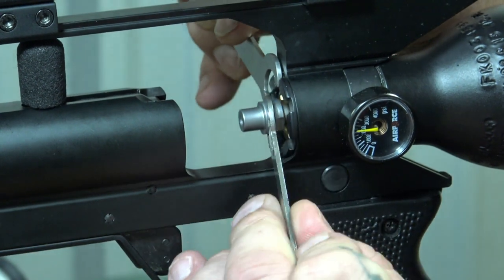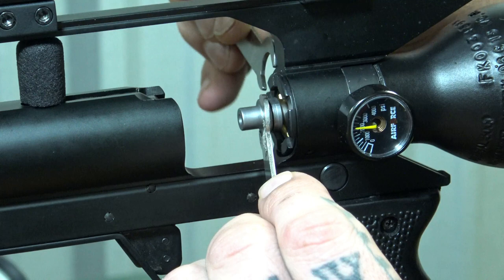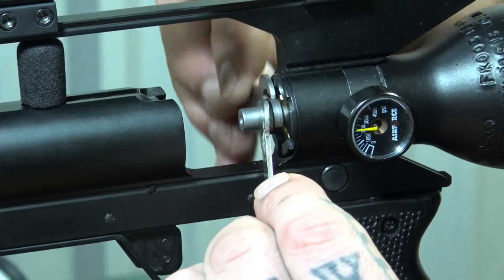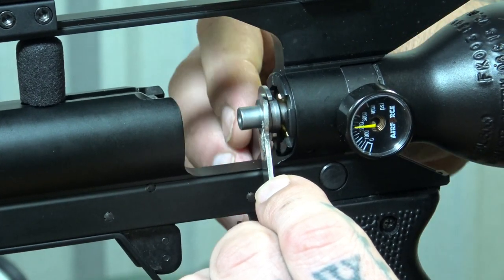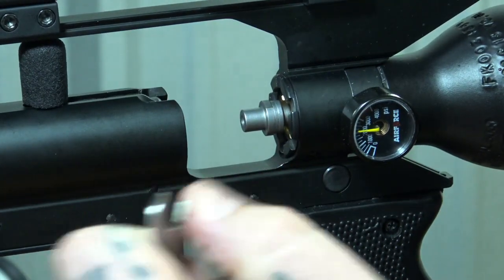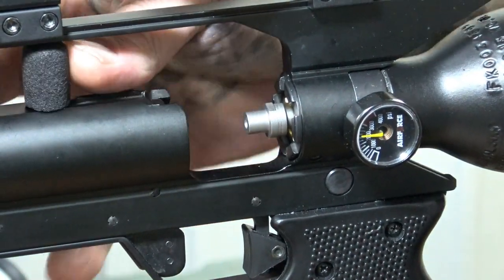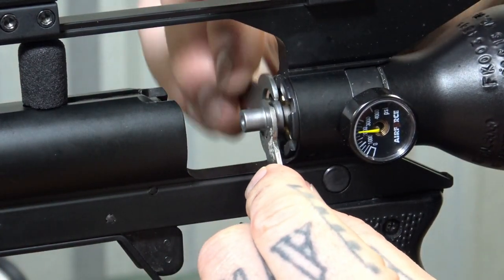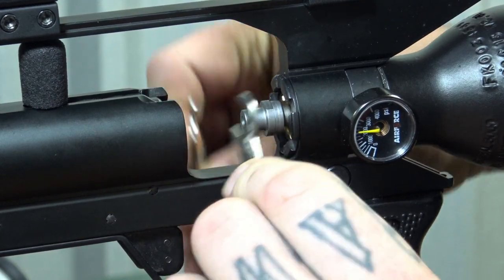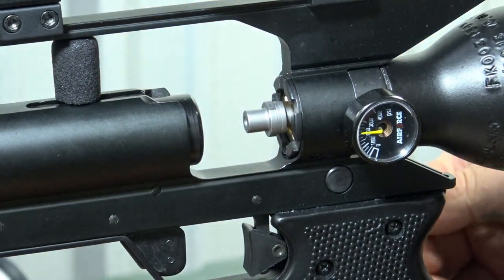My hands are probably in the way. Let's see if I can move it down so you can see a little better. There we go, I'll have to readjust it. That's what the back piece is for. That locking ring is gonna lock that cap into position. Let me check the gap one more time. Nope, no play at all. So I'm gonna go ahead and snug it down just a little bit. Don't over tighten it, you just want it snug enough. Right there. Check that out, no slack. And that's how easy it is to change out the orifice.